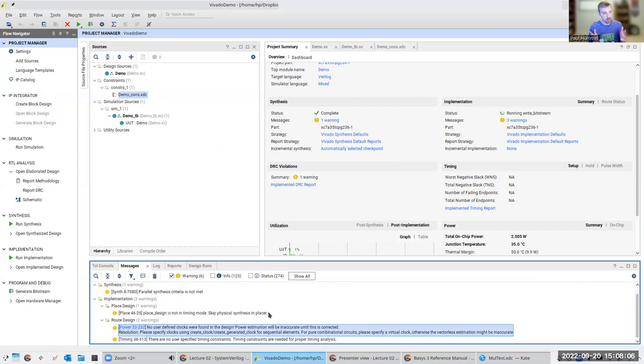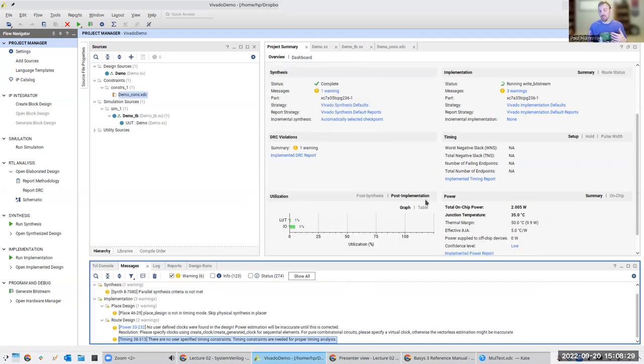No user-defined clocks, right? As I mentioned, that makes sense since there are no clocks. Timing and power, it can't do those things. So it's saying, hey, I didn't do any power estimation, which is fine, and no timing analysis. It can't tell if it's going to meet timing, how much slack, how much negative slack or positive slack, right? Again, if we had a more robust design that had a clock, that had flip-flops, those things would show up here under our timing, and we could see whether it meets setup and hold and those types of parameters. So again, this warning makes sense for the design that we have for the device, and you can kind of ignore those.